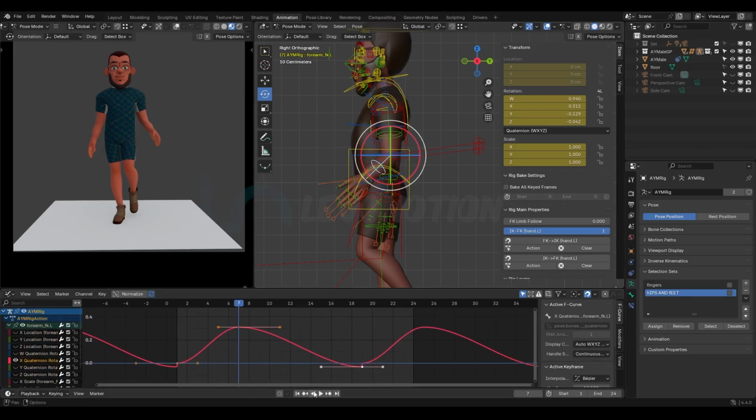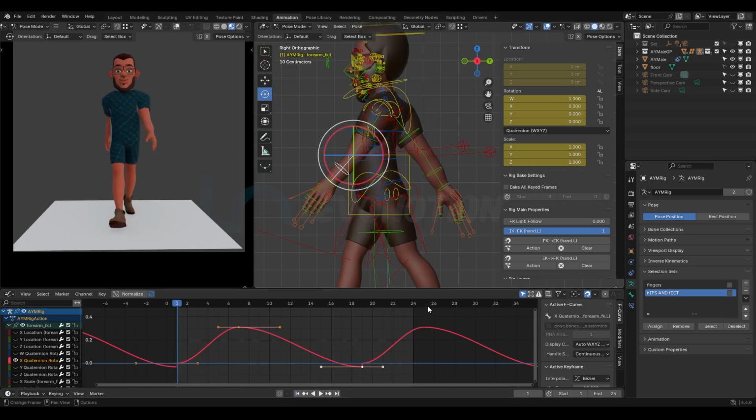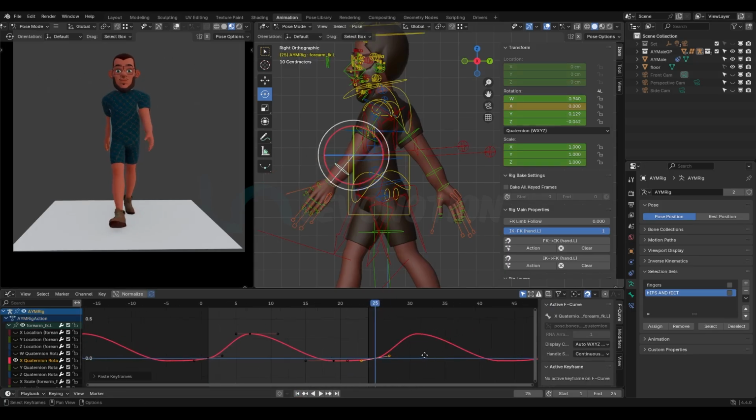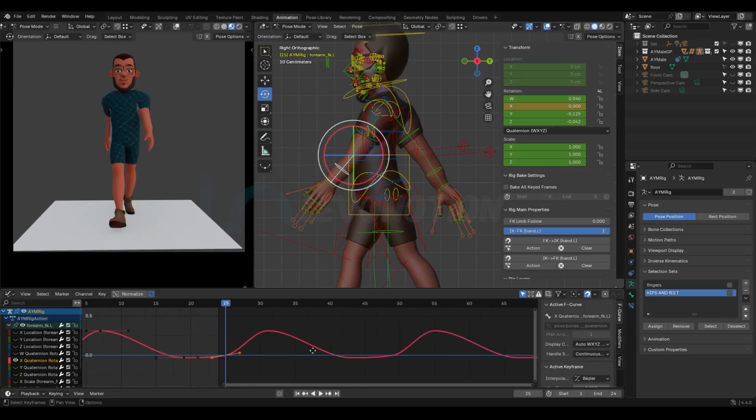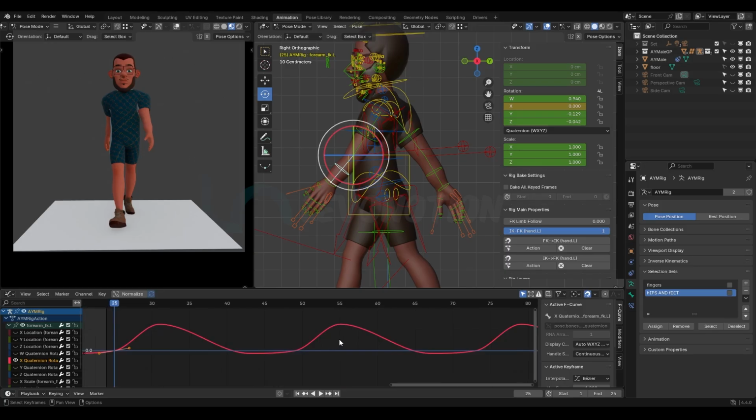Now you can see the first problem is we don't have any keyframe on frame 25, and we always want our first frame to be the same as frame 25. Ctrl V to have that. Now the curve looks better, but it's still not looking as good as I would want it. So I want to select both the first and the last keyframes. Then I want to check out this curve.